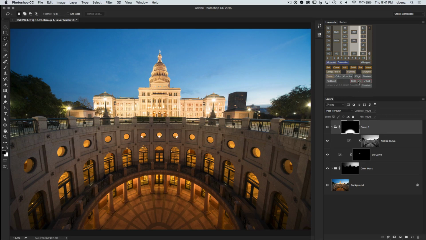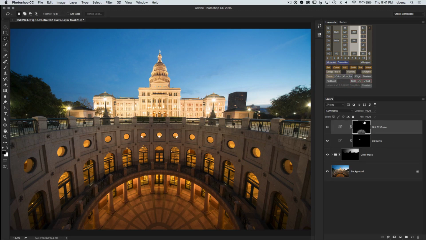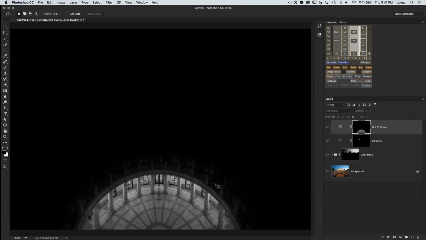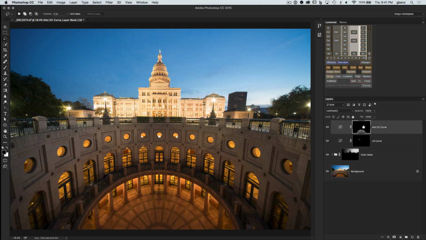And just like before, we can use the combine tool if we want to merge these together. And now we'll see our combined mask was this selected area down below with a little bit of a transition zone. So I hope you enjoyed that, and that gets you up to speed so you can go ahead and start diving into Lumenzia. I welcome any feedback on how to better improve the quick start guide. This is a new thing I've just done.